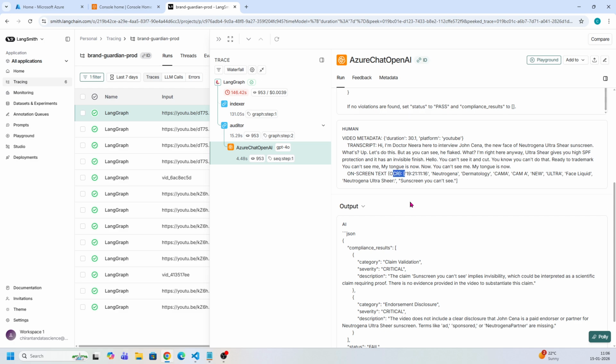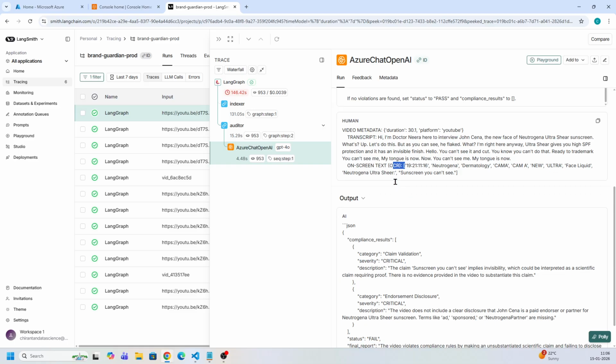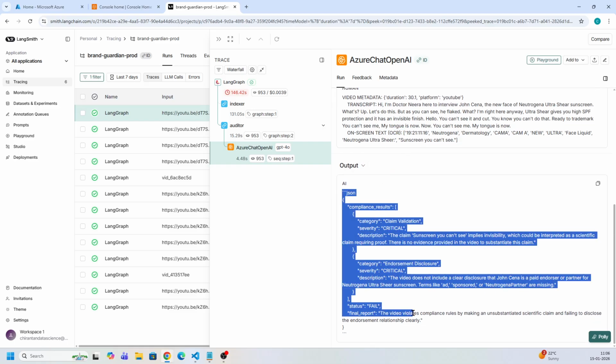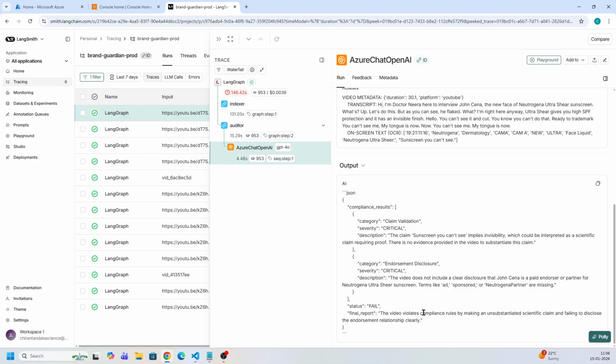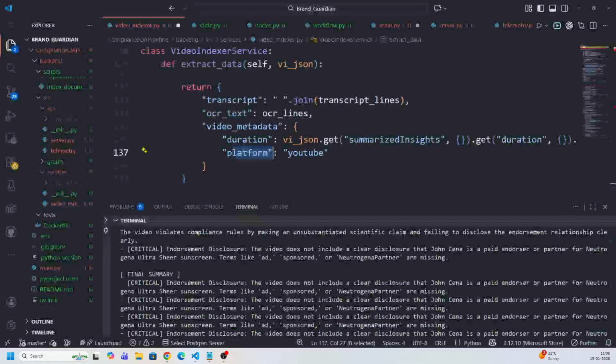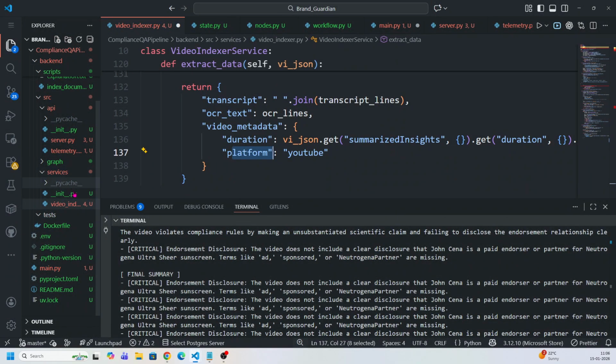I don't know if you can recall this one. Yeah. And basis that, you can see the AI has generated the output. If you can recall, we had also told it to dump the compliance results in JSON format. You can see here it is dumped in JSON format as well, guys. Yes. So this is fantastic. Heartiest congratulations. You have done it.